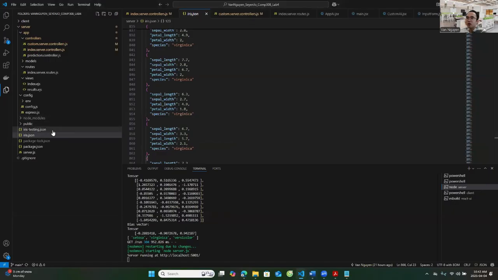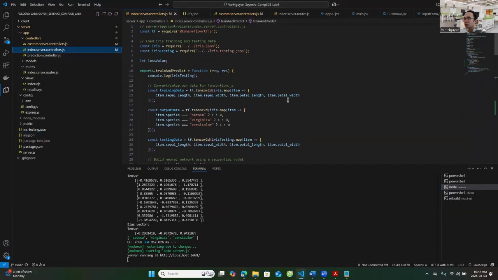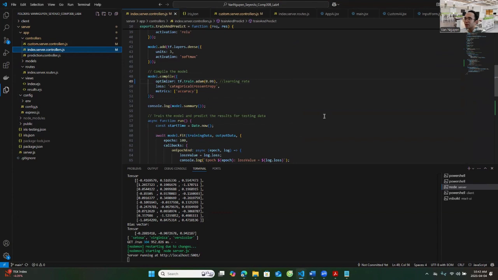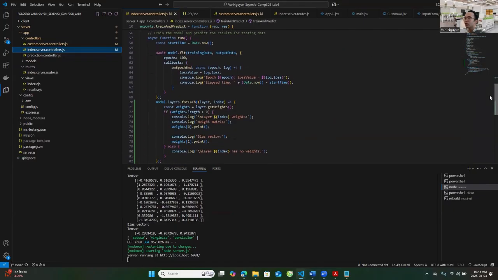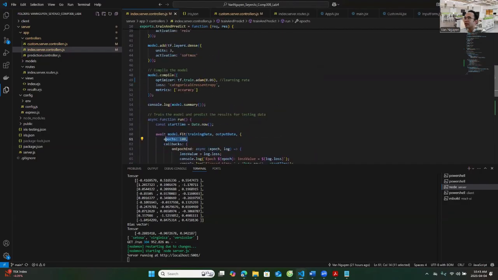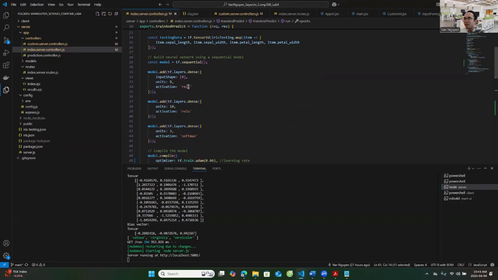So this is the iris JSON file to train. We pass it through our model to train, reading the sepal and petal length and width, and we specify during the model training an iteration of 100 epochs. The optimizer is Adam, with a learning rate of 0.06, and a linear activation function.